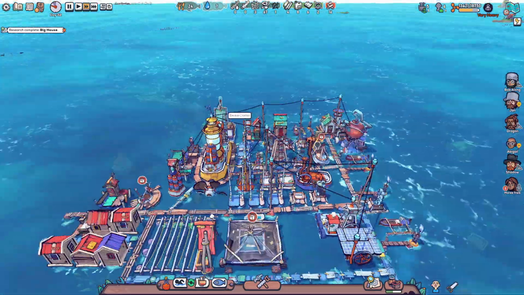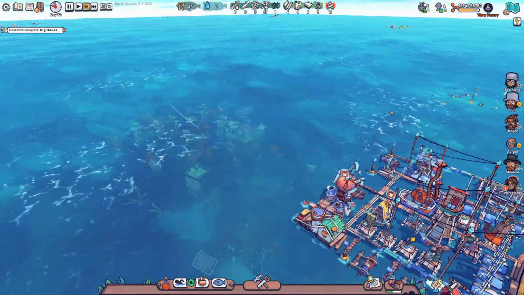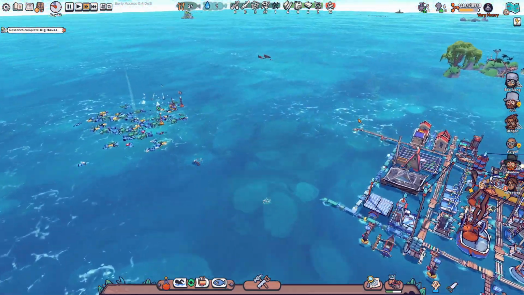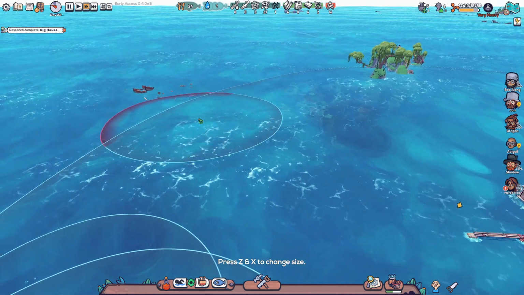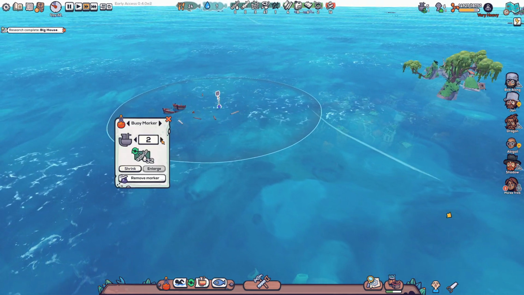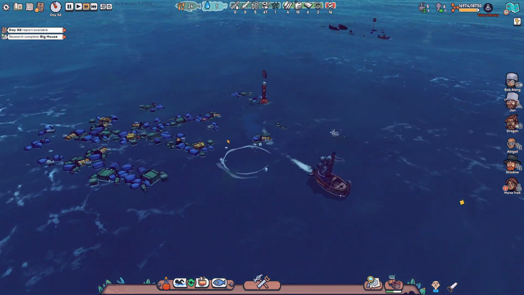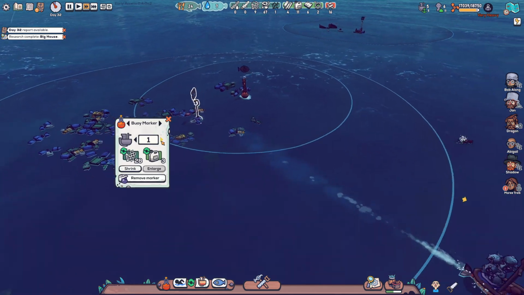And then let's see, where do we have the wood? Didn't see some wood. Oh, over here. There we go, a little bit of wood. Oh, I set this to be swimmers. That's not what I wanted. I want them to be boats going there, right?